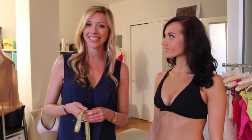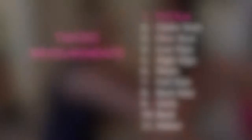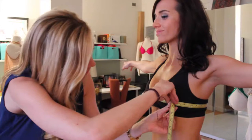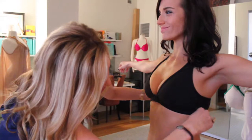Starting with Catherine, my lovely model here, we're going to go ahead and get the full bust. Open your arms up — you want to get around the fullest part of the bust, making sure that the measuring tape is parallel to the ground, going right across her back across the biggest part here. She's at 35. Then you're going to get the under bust, which is basically where the underwire would lie on your swimsuit, or at the top of your rib cage. Again, you want to make sure the measuring tape is really parallel, and she is going to be 30.